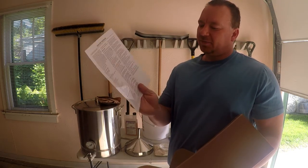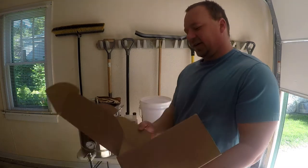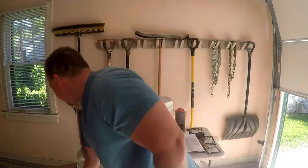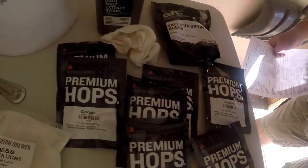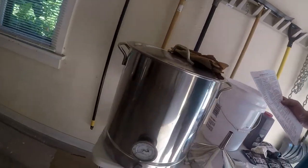The directions are pretty good — they pretty much set it out exactly what you're supposed to do. If you follow them, you usually have pretty good results. Here's what we have: dried malt extract, a variety of hops, a grain blend, a grain sock, and your extract. Looking at it for the first time can be a little intimidating, but what you need to do is basically look at the directions. Minimum requirements: a homebrew starter kit for five-gallon batches.